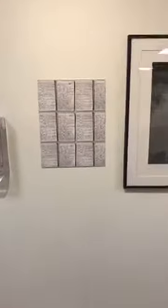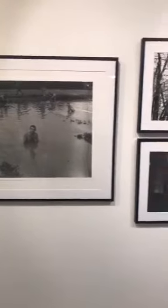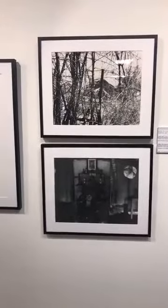So that's where we get a lot of the background information before we move more into Leon's personal story. So we have some notes of his while he was on patrol. He was a scout, and so we get a lot of his notes. You can see where our title for the exhibit comes from. A lot of no enemy movement observed in his notes. And Leon was quite the photographer during his time, so we've got a lot of really cool photographs of his while he was out scouting.